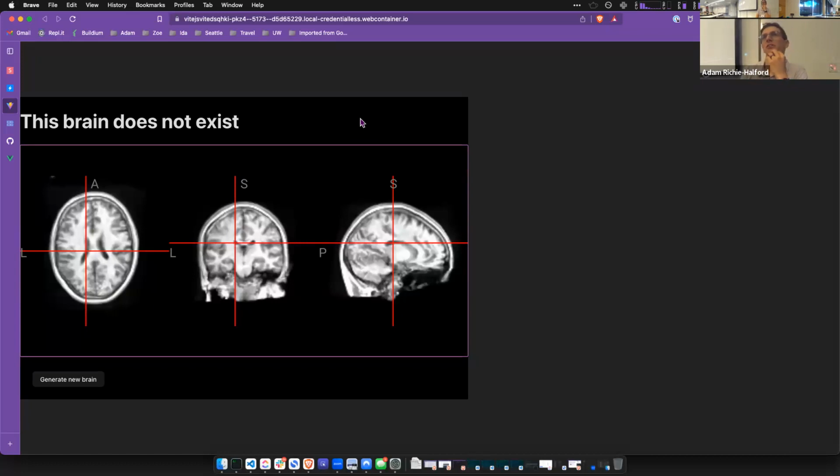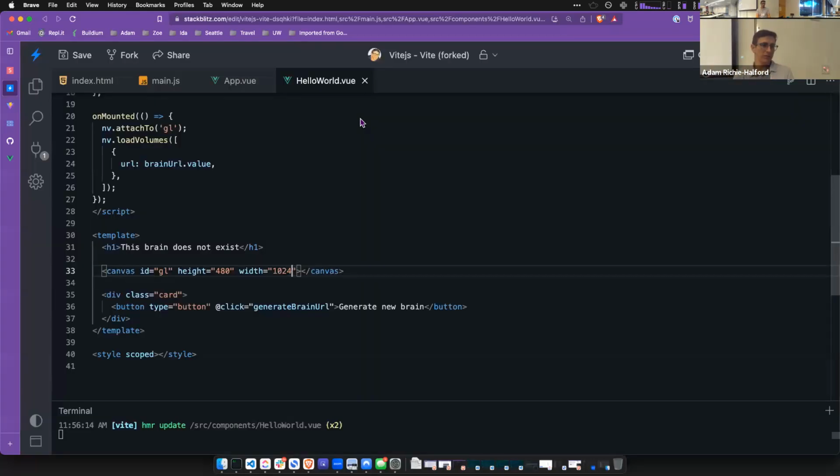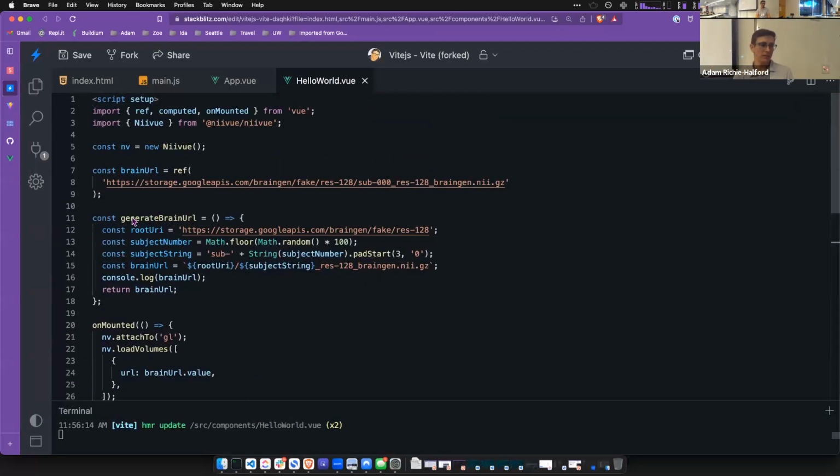What questions do y'all have, or is anyone getting stuck? Yeah. At some point the color all went the same and it hasn't been loading, but I'm not sure the value. Like in the syntax behind when we did the generate brain URL function, is there a rhyme or reason to where you put what syntax? In the generate brain URL function, the script's right here. Yeah.